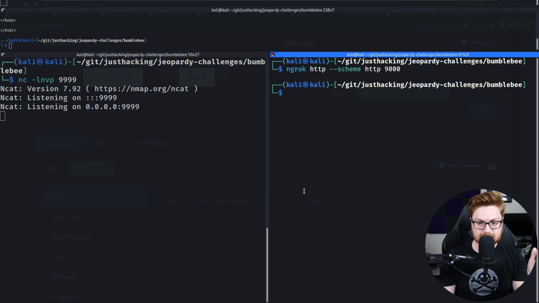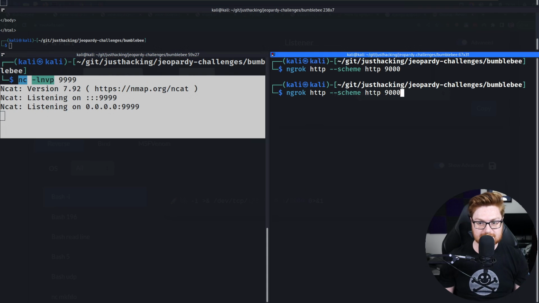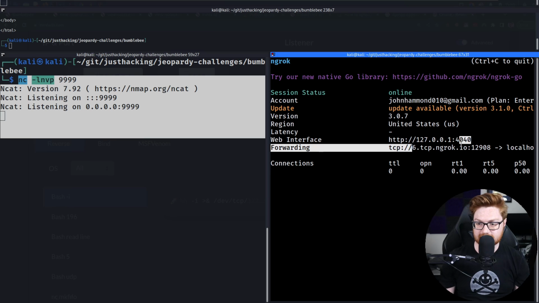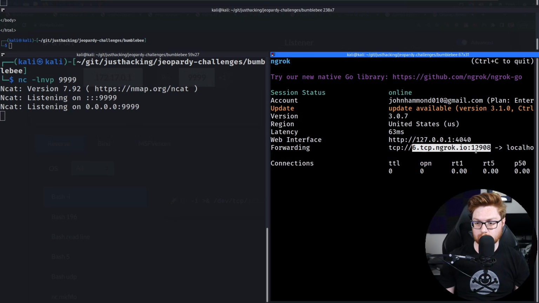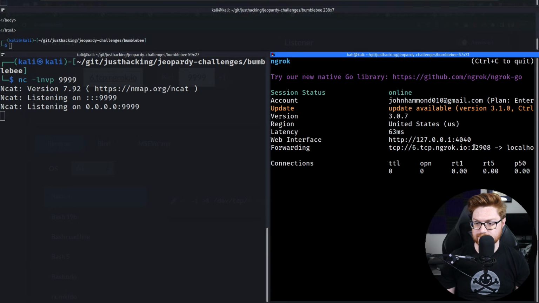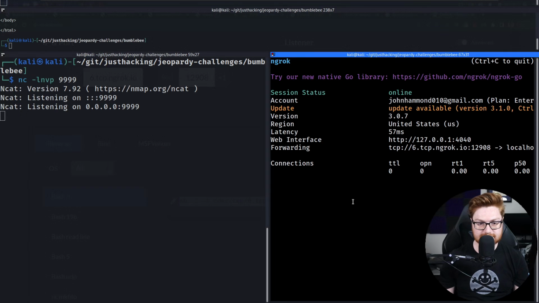This is the syntax that you might be able to use. Netcat waiting to listen, if you want to have ngrok scheming up, allowing you to wait for it. Let's use TCP quad 9. I don't care. Now we have a host and port ready for us. So let's slap that into revshells. And that port was what? 12908. Grab, copy and paste that. Slap that in here. We have the bash syntax. Let's see if this will work.